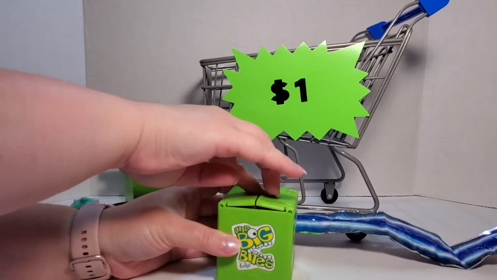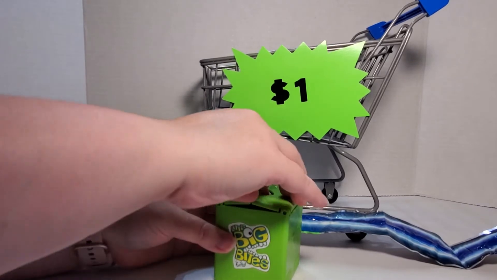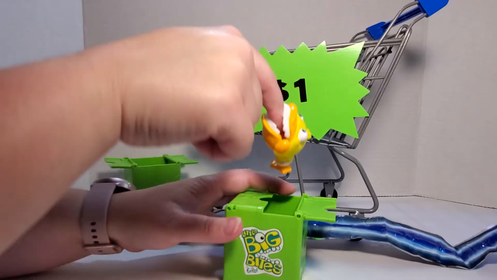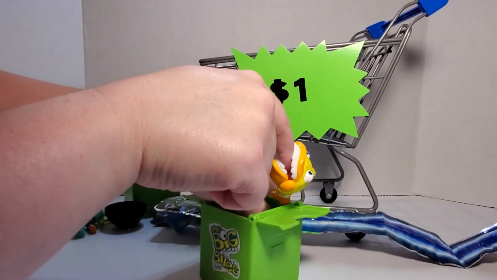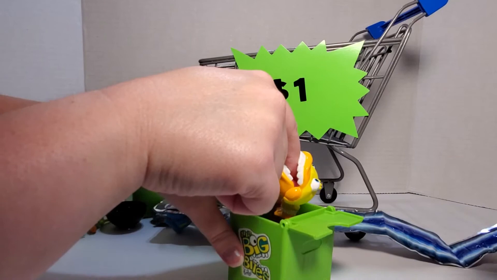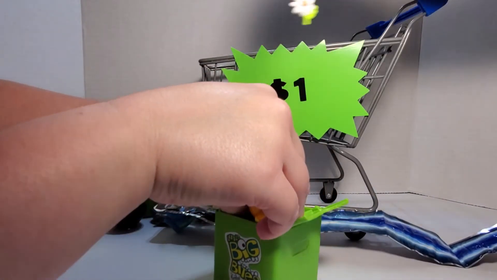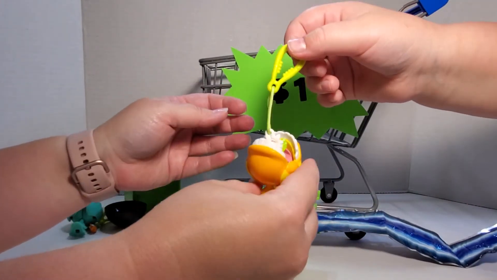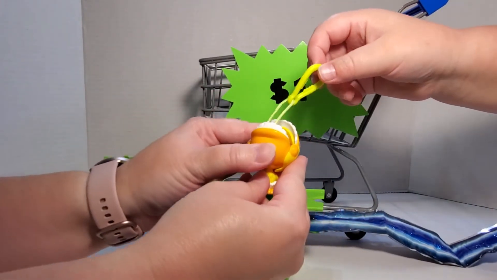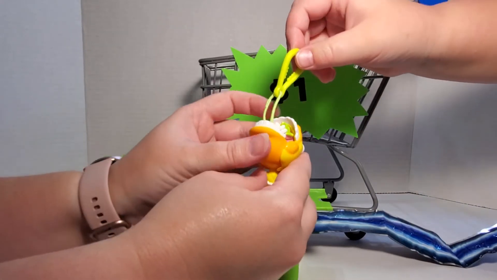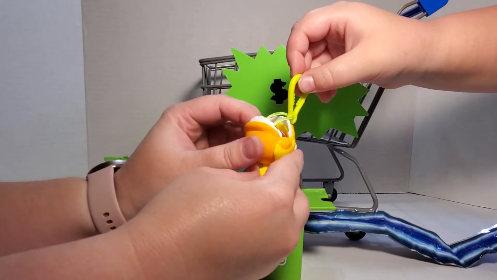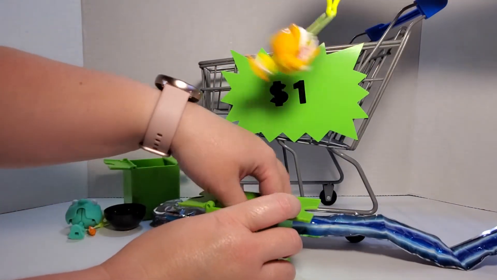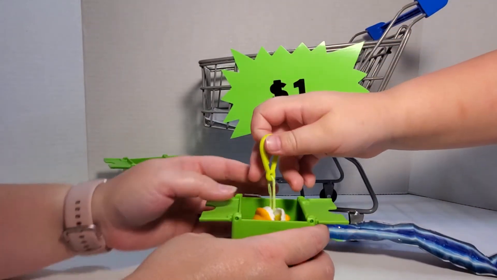So you put them down in there, and then you close it. Look at those teeth, those chompers! Okay, now let's put, then you're supposed to put your finger in. Like you put your finger in the box. All right, so what is his accessory? He has a flower. A flower! So ducks eat flowers, I did not know that. Let me see if we put it in there. It's not really chomping in. There we go! And now you can hang it.